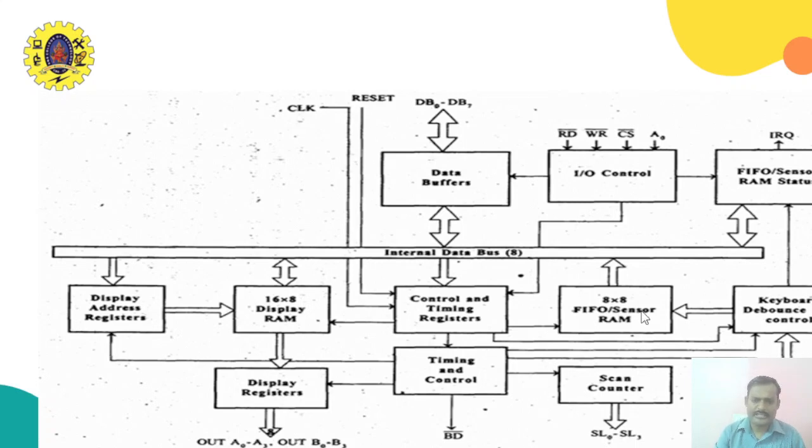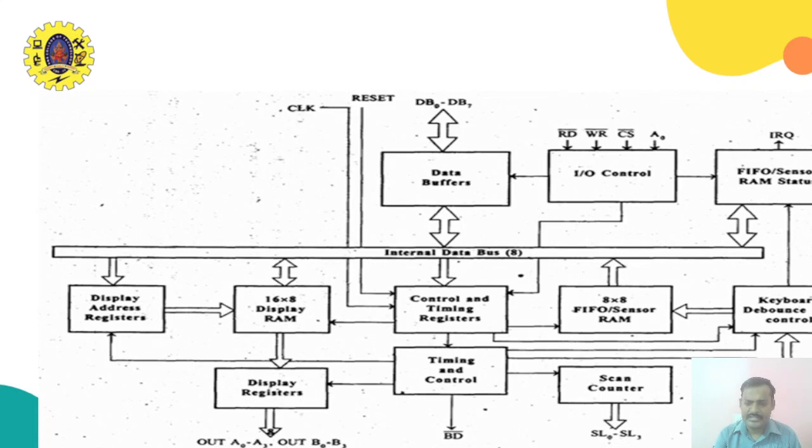Look at this. This is the keyboard section. This is the scan counter. It scans the lines, because whenever we press some keys, they should be scanned. These are the scan lines, SL0 to SL3. Look at this. These are the return lines, RL0 to RL7, so we have 8 return lines. By combining the scan lines and return lines, the corresponding key will be identified.